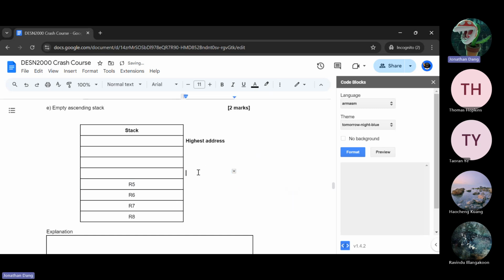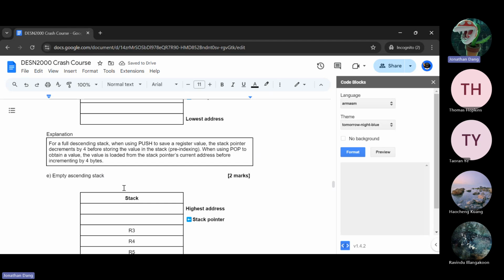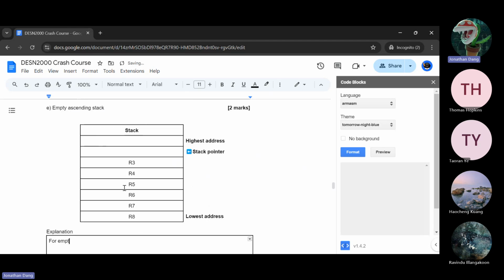Stack pointer rests at an empty address. Yep, so it's a similar explanation, but for an empty ascending stack.